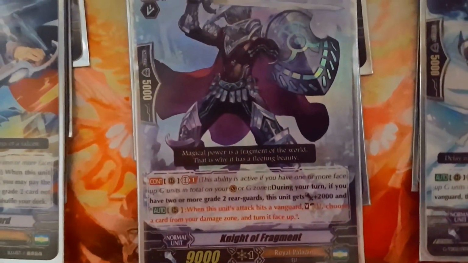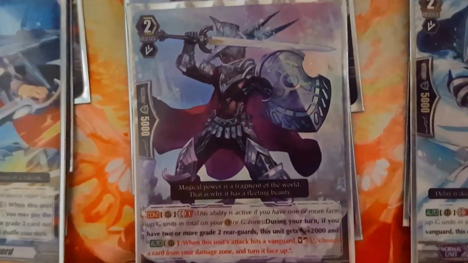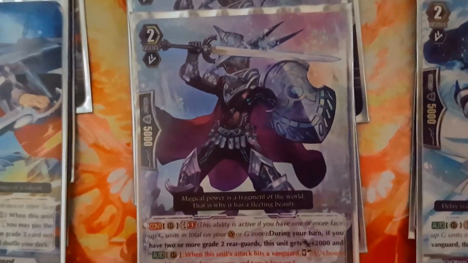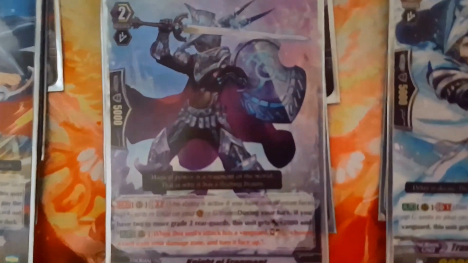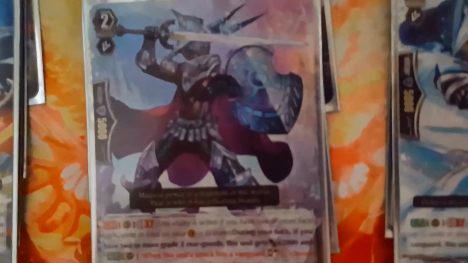Knight of Fragment gets 2,000 power if you have another grade 2 out. We typically call him directly from deck with Knight of Twin Sword. And he also has an ability where if he hits a Vanguard, I can Soul Charge 1 and unflip 1 damage. The on-hit Soul Charge and unflip don't really matter too much, but the fact that this card is an 11k attacker and he hits magic numbers with every single card in my deck that can boost is absolutely insane.